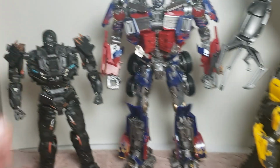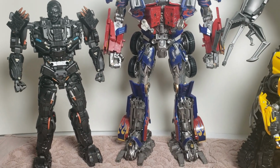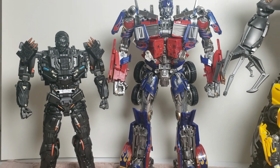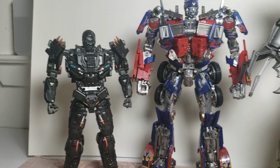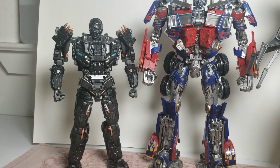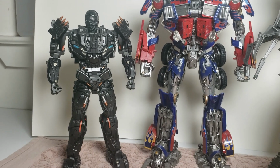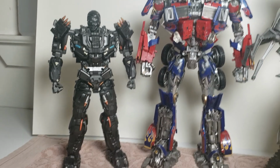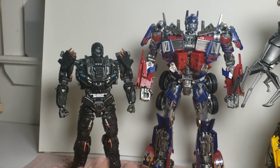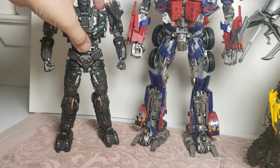Here you have Parochial Lockdown. This scale, again, works much better. Lockdown's 22 feet tall to Optimus's 28 feet tall. He is shorter than Challenger, but he is not as short and just thin and scrawny compared to Optimus, which was the huge juxtaposition: he was the one taking down Optimus, even though he's this tiny guy who turns into a Lamborghini instead of a Western Star. This to me works a lot more, so that's why this one works in comparison to other figures.